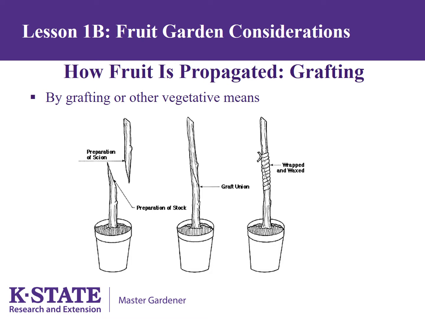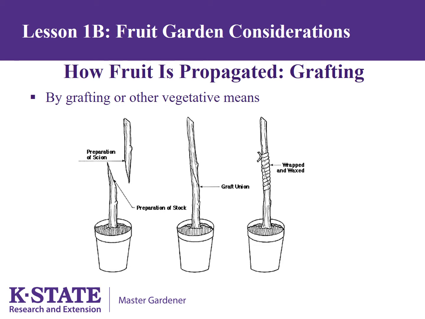Grafting is a process where you can join two different plants to make one. The plants must be closely related for this to work. The part that makes up the root system is called the rootstock. In some fruit, the rootstock is chosen to keep the tree smaller. These are called dwarfing rootstocks. The top portion of the tree is known as the scion. This is the part of the tree that produces fruit. Examples of apple scions would include Jonathan, Honeycrisp, Gala, etc.